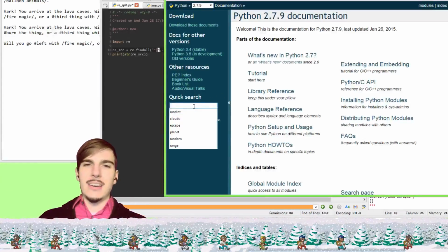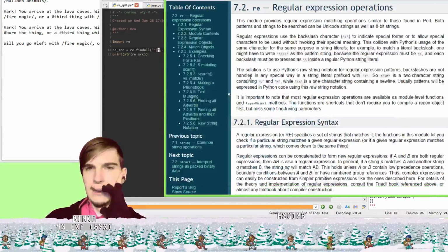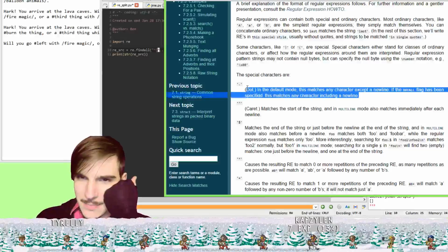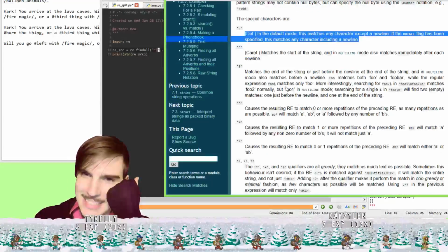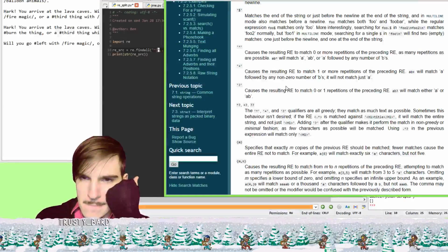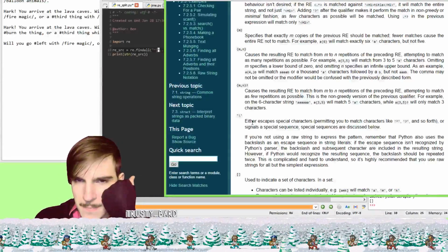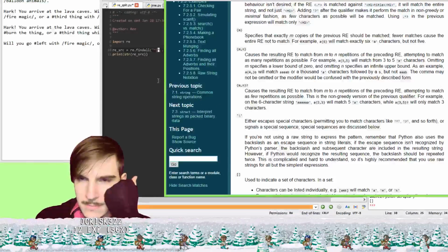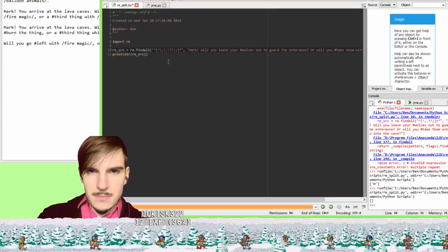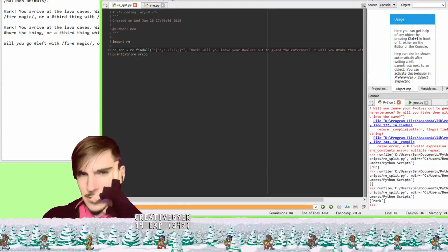What did I ask? Oh yeah, regex, or RE, as it were. Special characters. Oh, dot. Yeah, derp. So how do you escape special characters? Oh, cool. Okay, so I just need more slashes. Slashes everywhere. Alright, let's see if that works. Nope, still just hark.